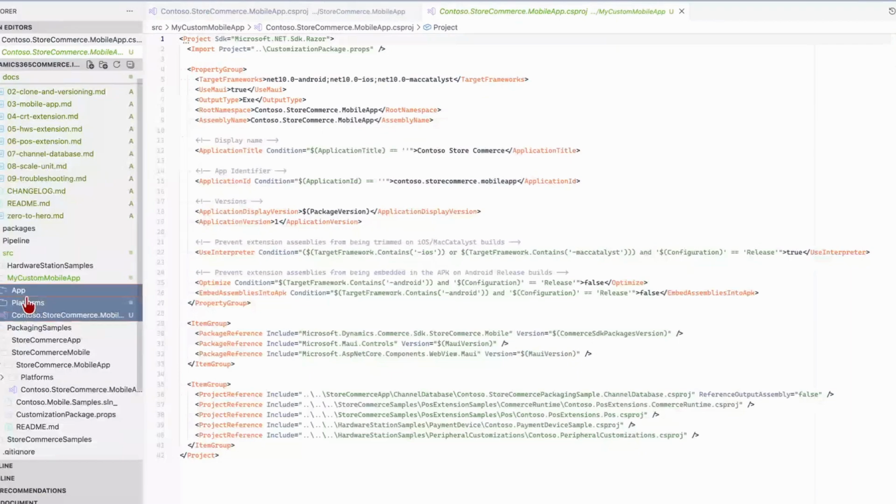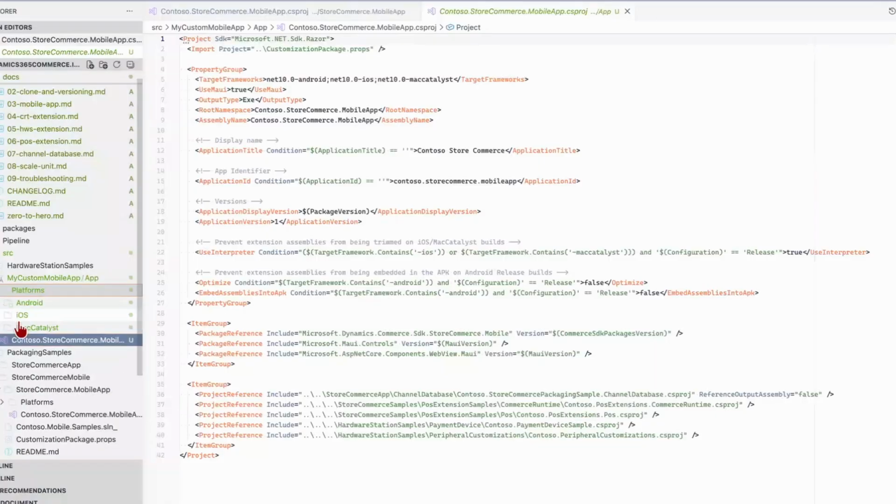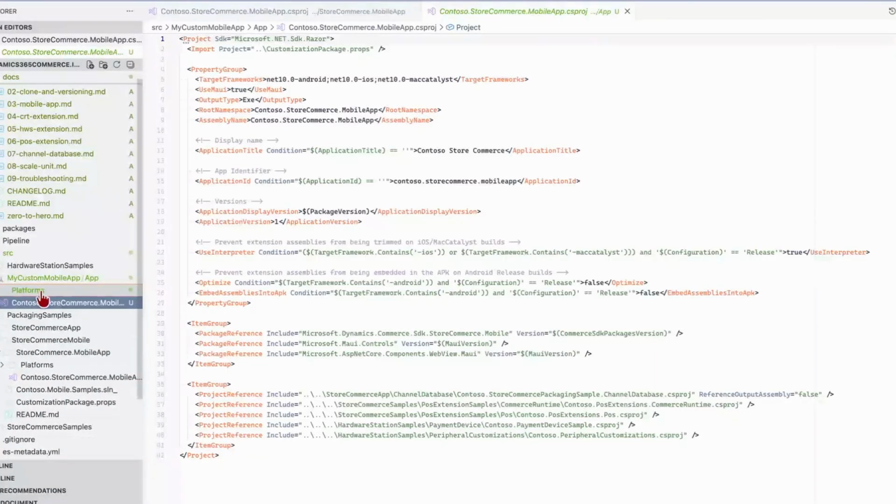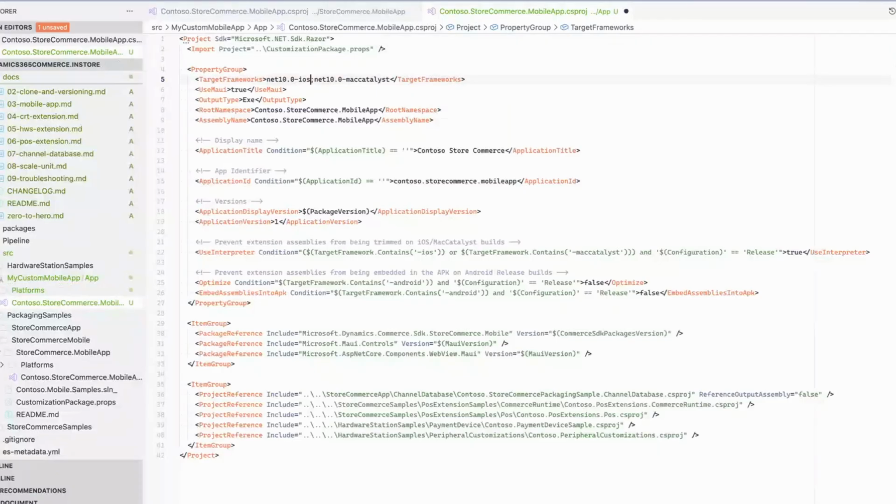Create an app folder. This is not necessary. I just want to do it from the get-go. I'm going to just develop an iOS app and macOS for today. So I'm not going to target all of them, but you can target Net 10 Android, Net 10 iOS, and Net 10 Mac Catalyst. So just to compile faster, I'm just going to remove Android for now.